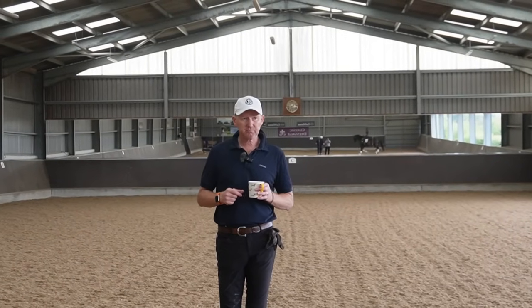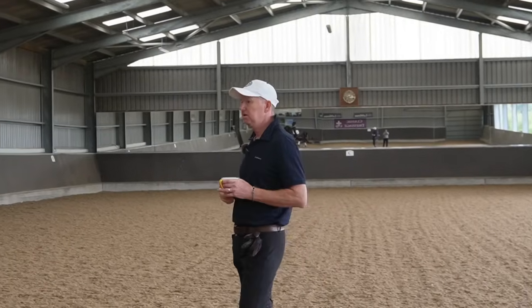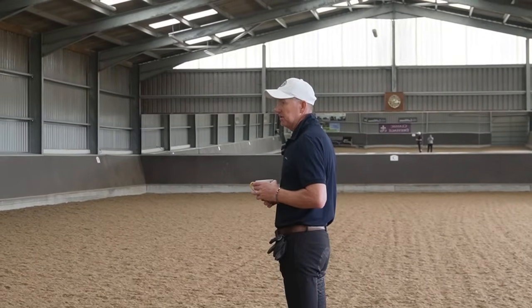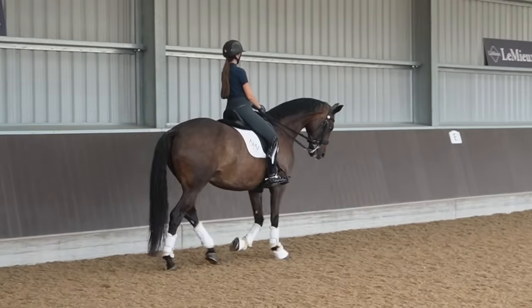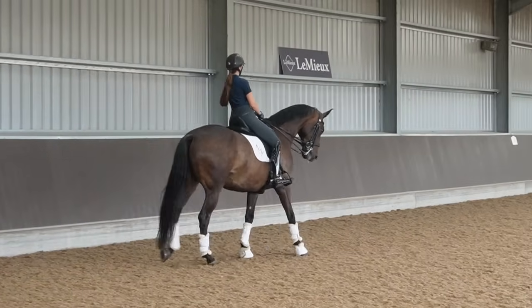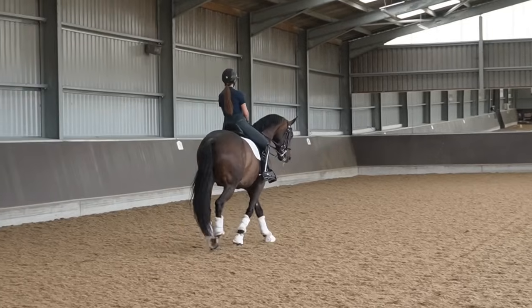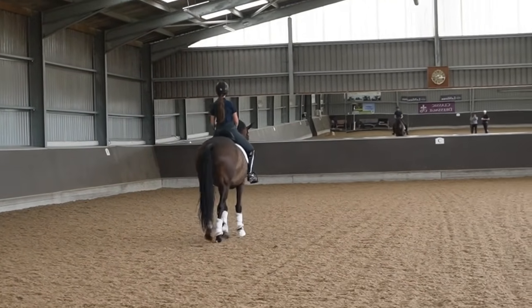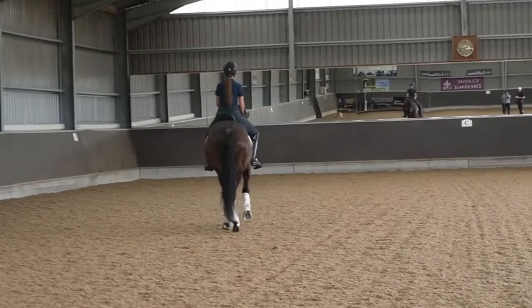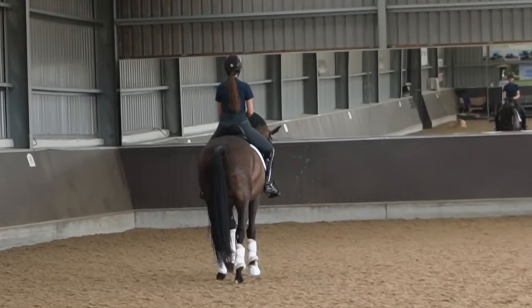So what we're going to do is do it in walk, and Ruby's going to show you. So walk, Ruby. We're going to take his nose slightly right, shoulders slightly left, and ease him over with the outside leg. Now, if you get really stuck and he keeps getting stuck, Ruby, go straight. Now leg yield back to the left. Leg yield left, go straight, leg yield left, not right flexion, leg yield.